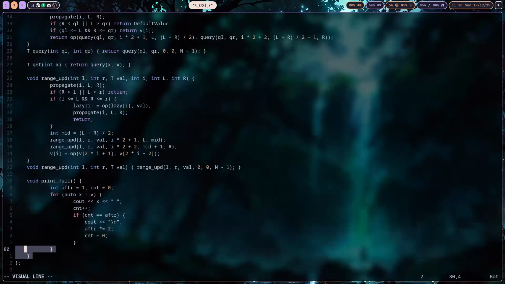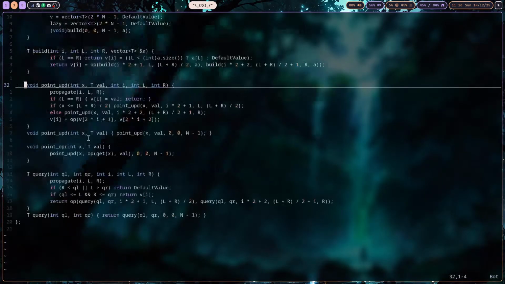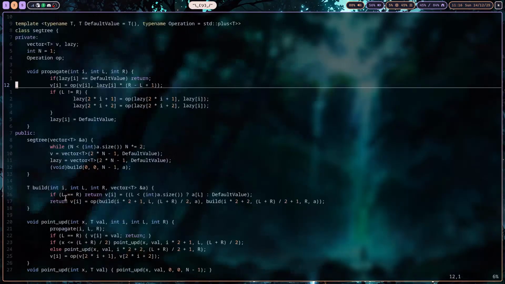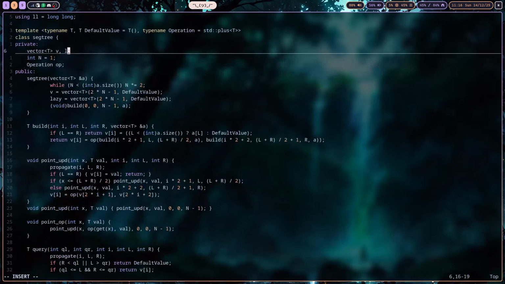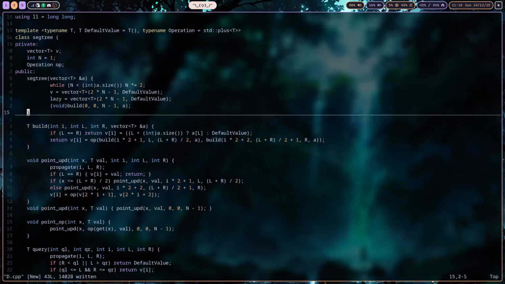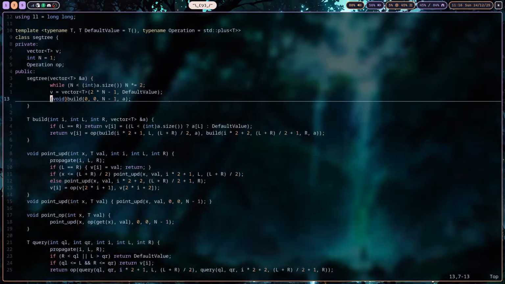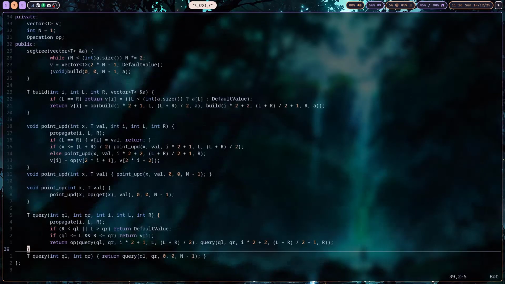We don't care about the remaining operations, so we can just remove that. We don't need to print the segment tree. We don't care about these functions. We care about our range queries. Propagation is a concept which is required for lazy segment trees, which we do not need. Build is required. We do not need to have a lazy array. The segment tree does not need to be lazy for this question.